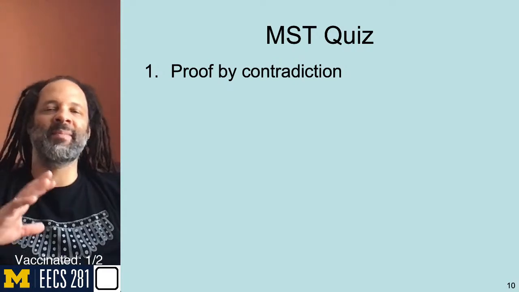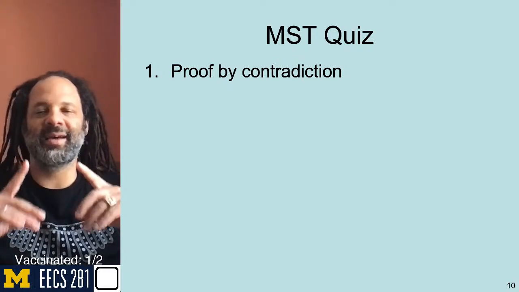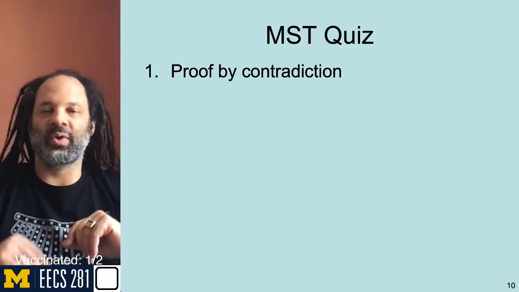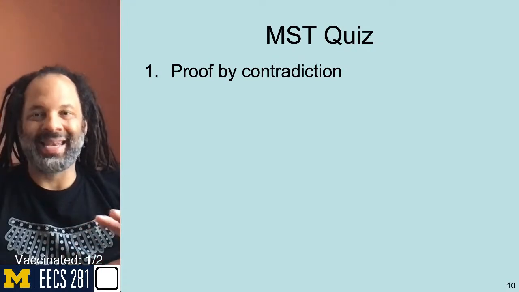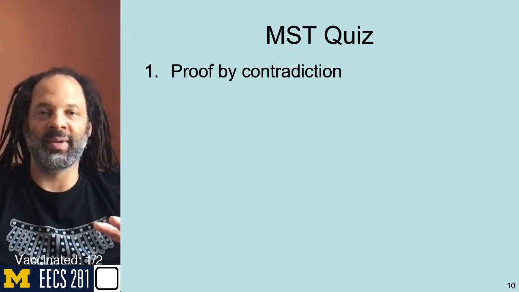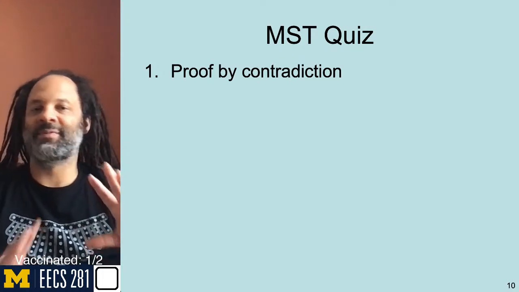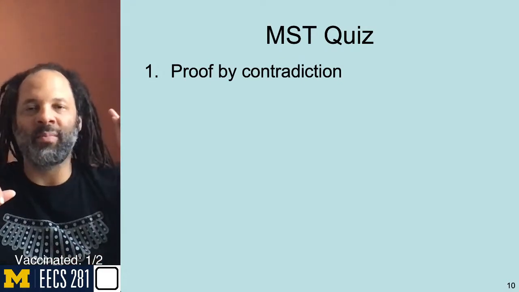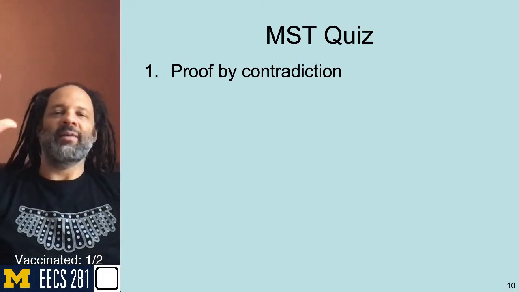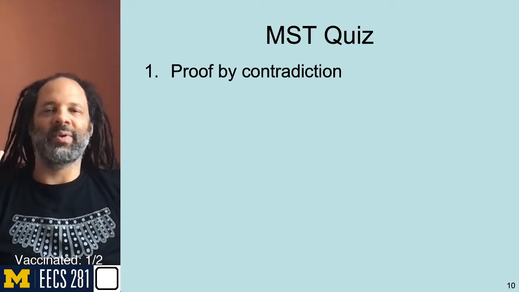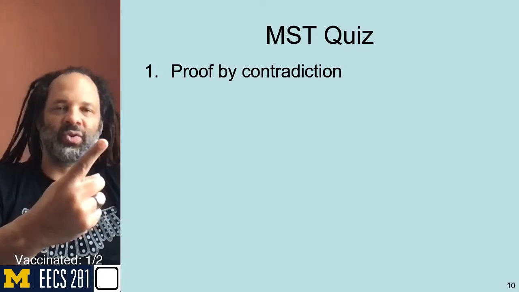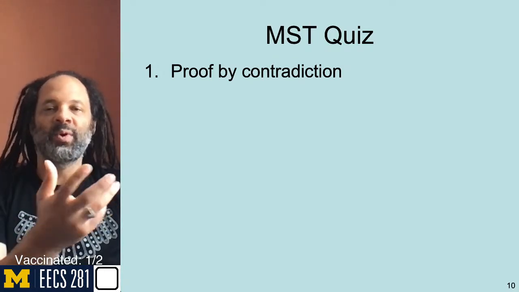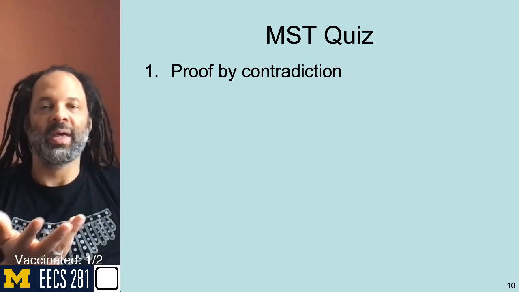So now I've got some MST that doesn't have the unique shortest edge in there. What if I add the unique shortest edge at that point? Well, I necessarily have now created a cycle, because without that last edge, if I had what I thought was an MST, it was a tree that connected everything, any one more edge is going to make a loop. So if I assume that I can create an MST without the unique shortest edge, then I add the unique shortest edge, now I have a cycle. I should be able to remove something from that cycle and still have an MST.